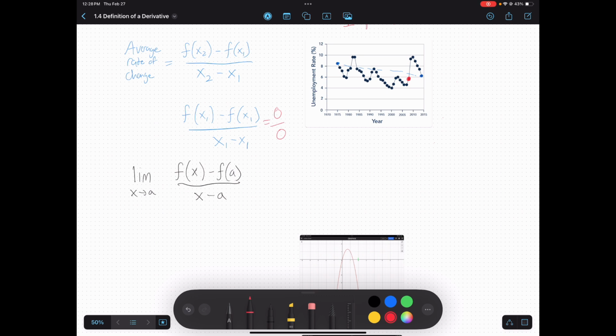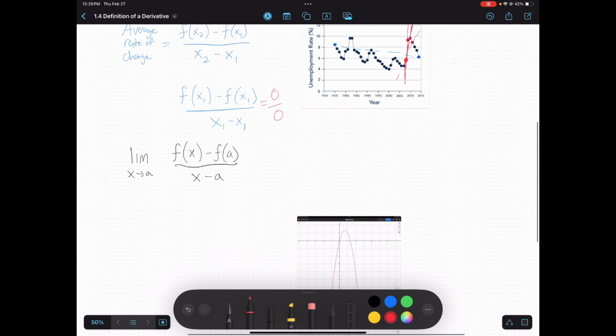So if I come back to this example, what that means is I'm going to pick points and make rates of change starting from the point that I'm concerned about, and then picking points getting closer and closer, getting closer and closer to my actual point, right? I let these x values get closer and closer to the point that I'm concerned about. And as I do that, the line that I create more accurately represents what's happening at that specific point. So we use limits to calculate a derivative.